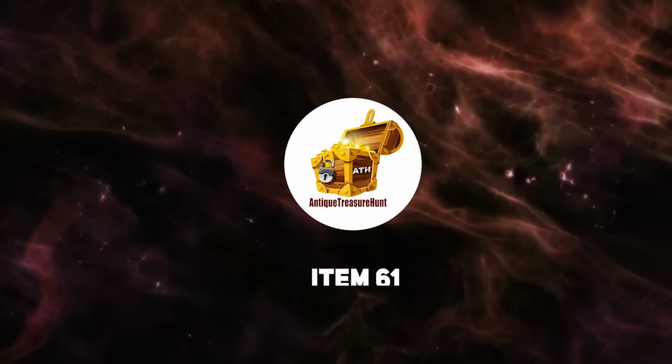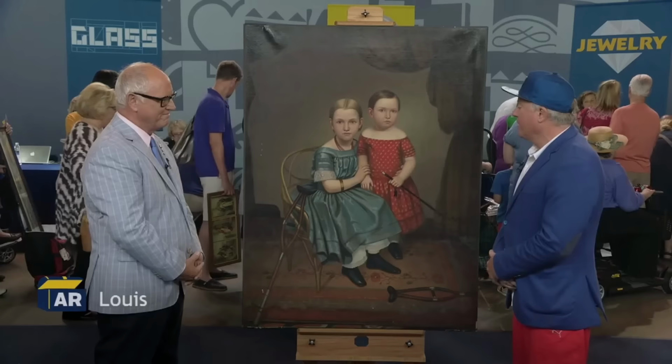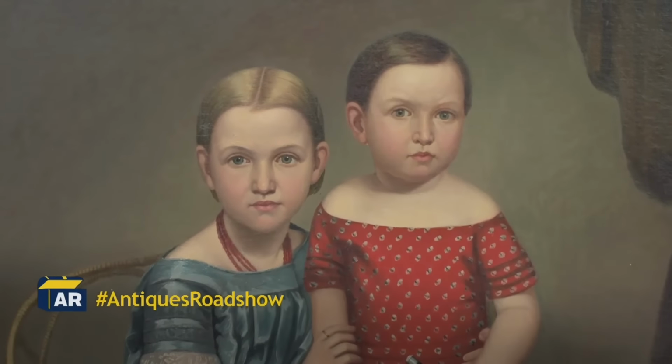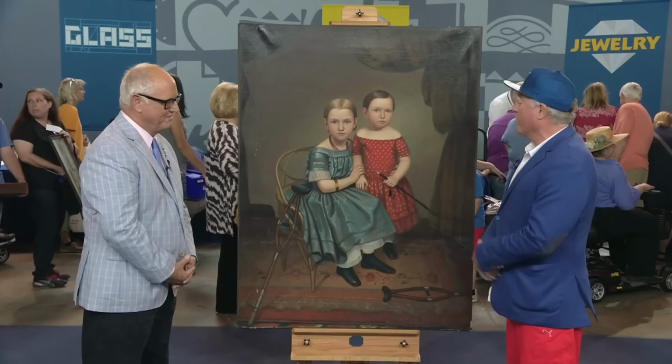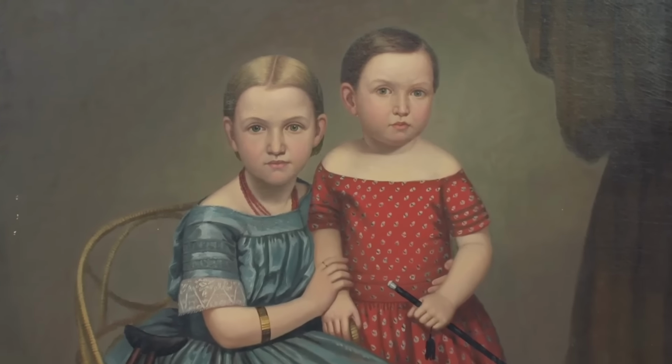A guest brought in a family portrait from his mother's side, originally from Rhode Island. Known as the Scary Portrait, it used to frighten them as kids. Now he loves it and displays it in the dining room where it often sparks conversation. Unfortunately, his late mother couldn't identify the people in it.